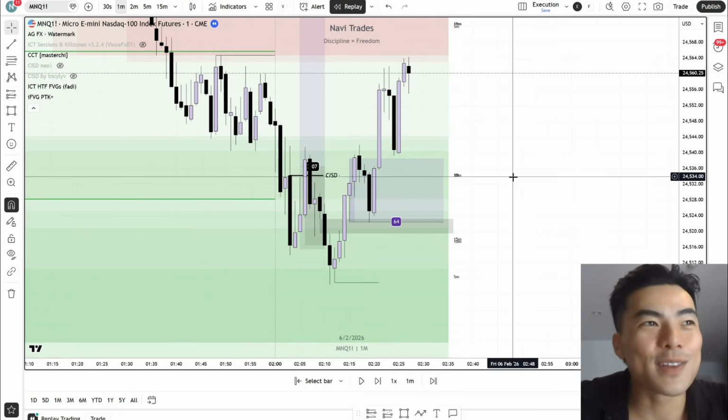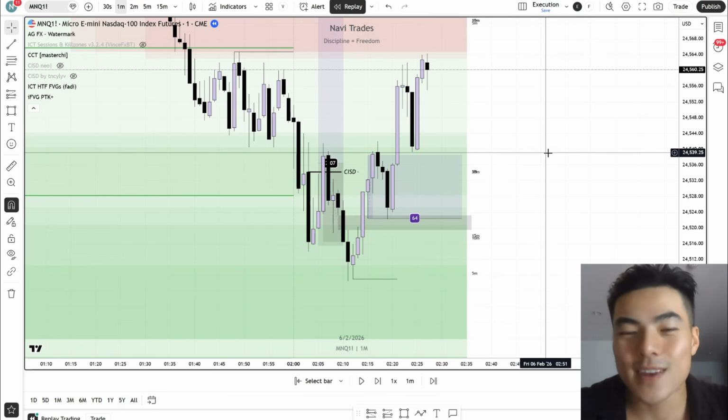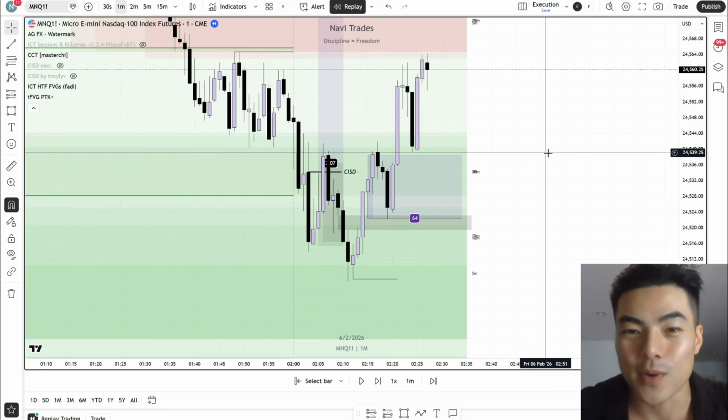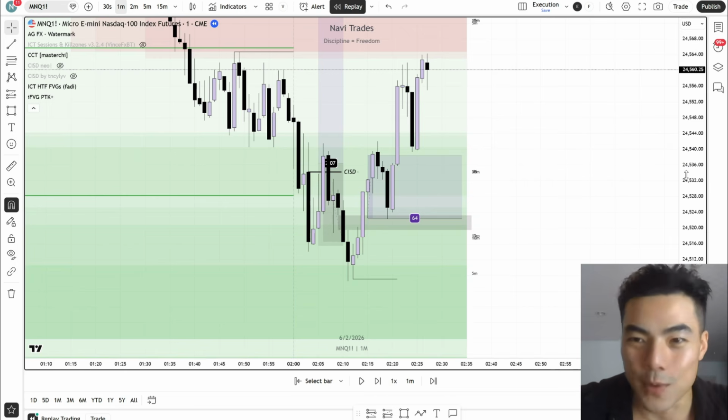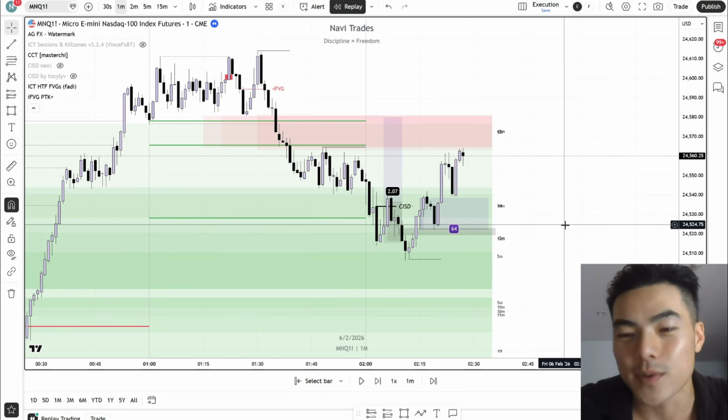Yeah, this is something I see a lot of people say. They're like, oh, I got hit at break even and then it went to TP. But that is something you have to accept. If you know the numbers work out better with the break even protocol, then you just have to accept that this is part of the game. And that was totally fine with me. It did not tilt me. I continued to have a really good day from that point forwards.